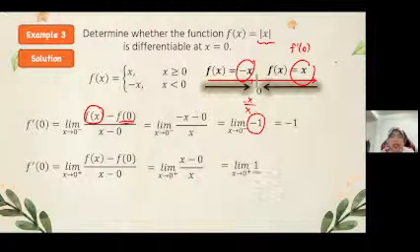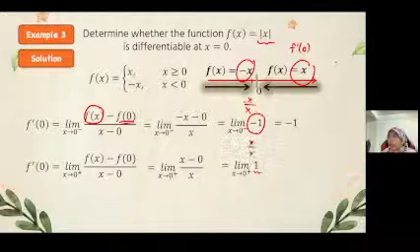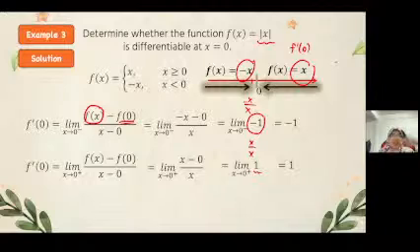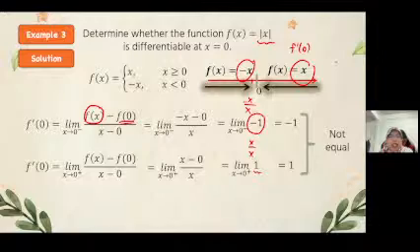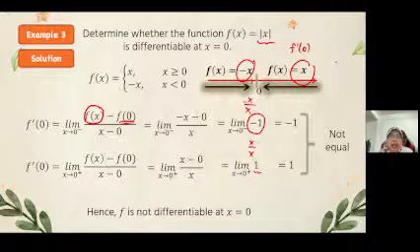So how do we get 1? x over x. So the previous one, when you simplify x over x, we are going to get 1. So the limit for the constant itself is simply equal to the constant, which is 1. So negative 1 and 1, are they equal? Definitely not. So they are not equal. Therefore, we can say that f is not differentiable at x equal to 0. So definitely not differentiable at x equal to 0 because they are not equal.